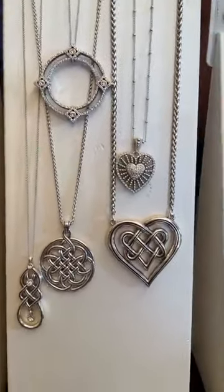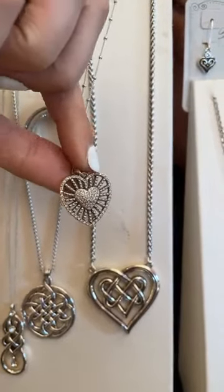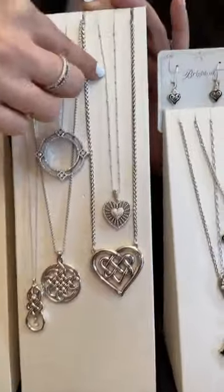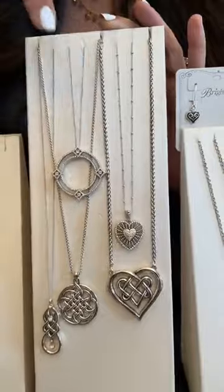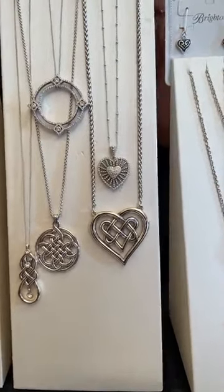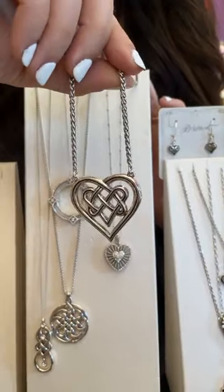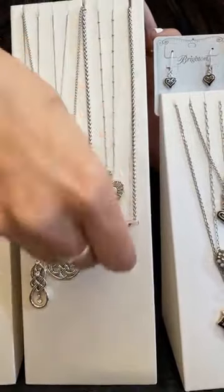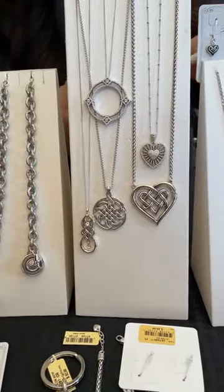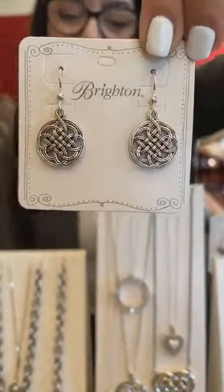The next item is also from the Alumina Diamond collection — it's the Alumina Heart. Super cute with crystals on the front, and it's double-sided so you can wear it with less bling if you prefer. I love the stationed necklace here — it's really different. The price on that necklace is $98. The last necklace in the collection is the Interlock Heart — a nice statement piece on a very thick chain, double-sided, at $68. We also have Ferrara Medallion drop earrings in French wire at $42.